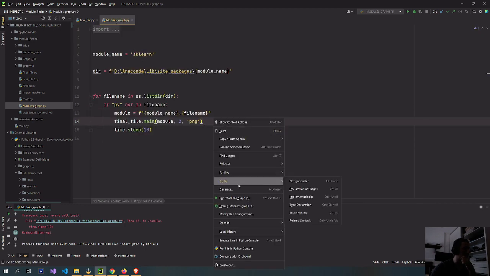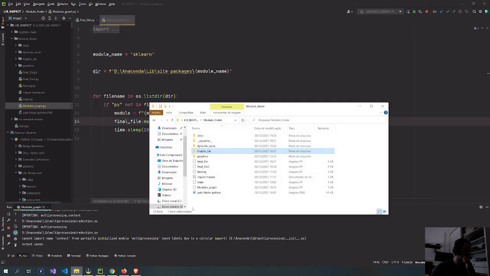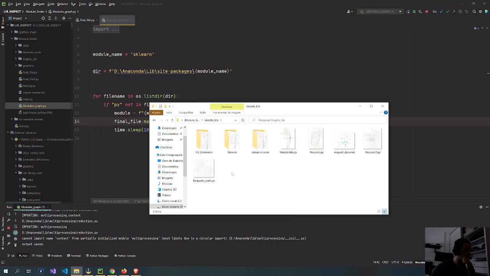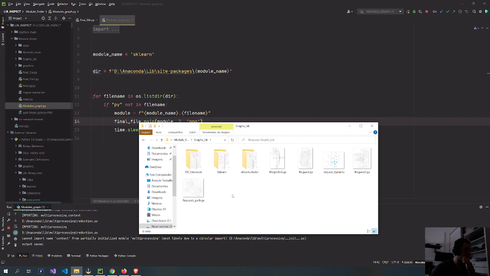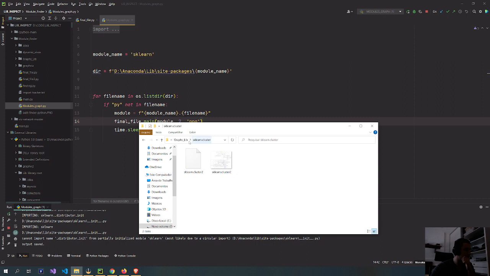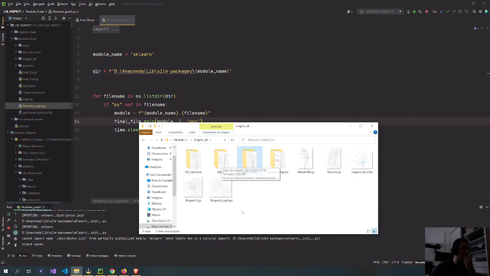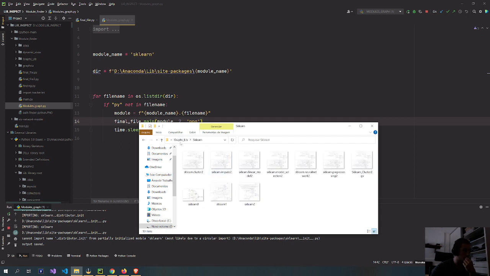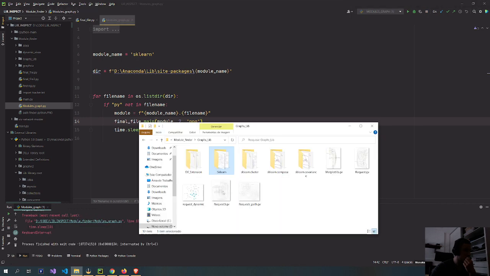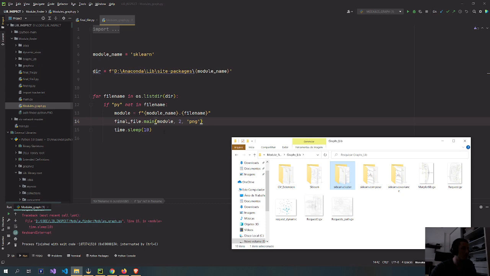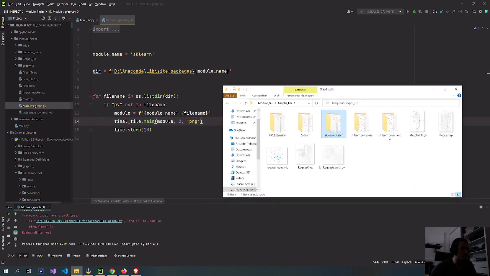Let's see if it works now. Yeah, now the issue is that it's creating a different one for each thing, because the module is the name of the thing.